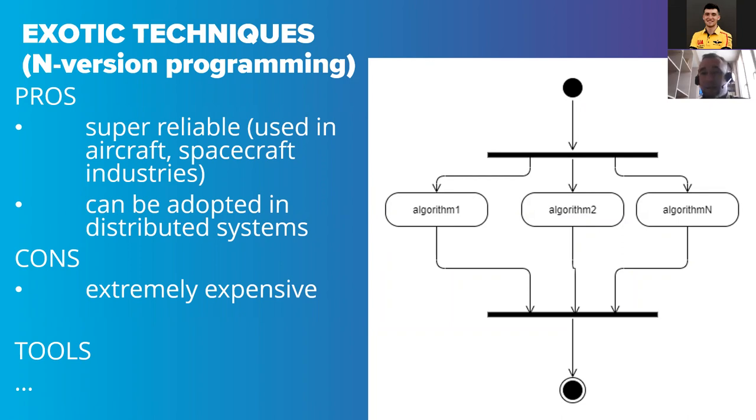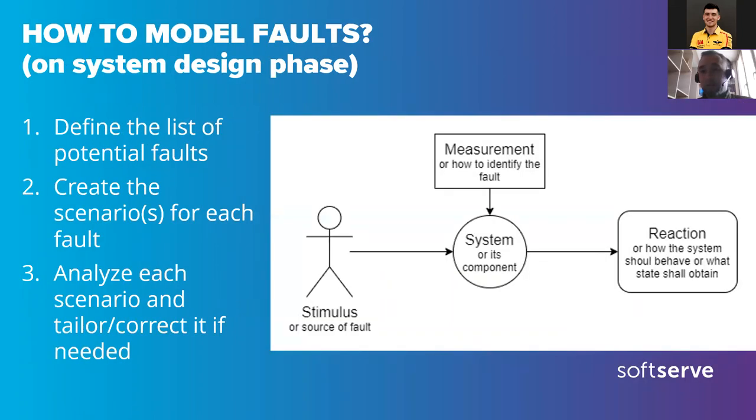So after we explored the techniques we had and understand how to make our application fault tolerant, you may think that there is not much left to say, but I would like to say that we have one more topic to cover, and this topic is about how to model the faults. Actually, why do we need to model them? I think the answer on one hand can be that this is not so important, but I would like to disagree with you and say that it is really, really important, because it would allow us to understand how we are going to react to the fault, and see how we are going to react to the fault before the actual fault happened.